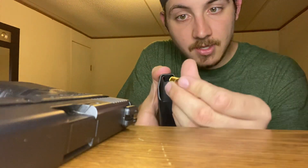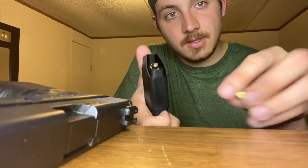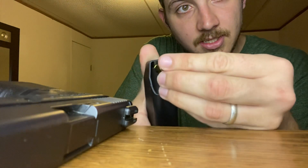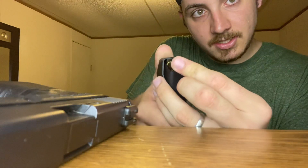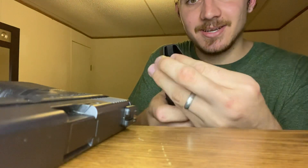So you take it here, you stick it in backwards like this, and you pull up and push it in like that. I'll show you again — pull it down, stick it in, let it up, and push it in. That's what not to do — push it down, stick it in, let it up, let it in.